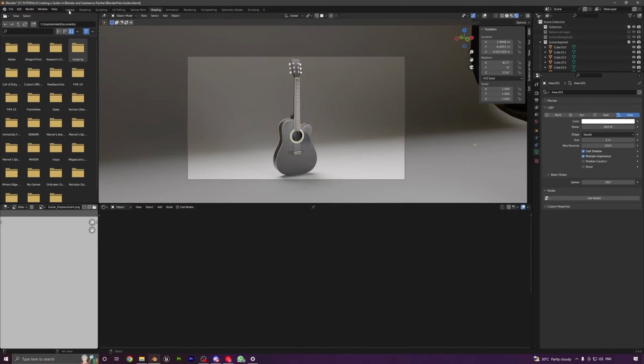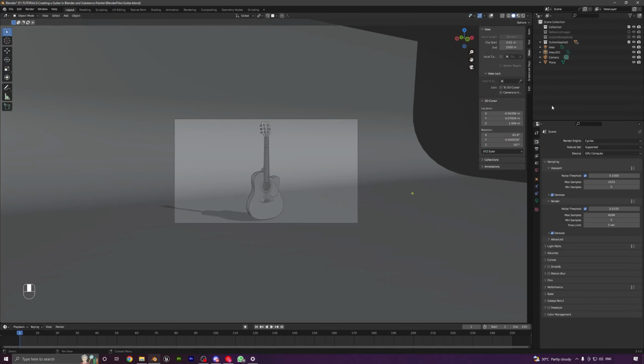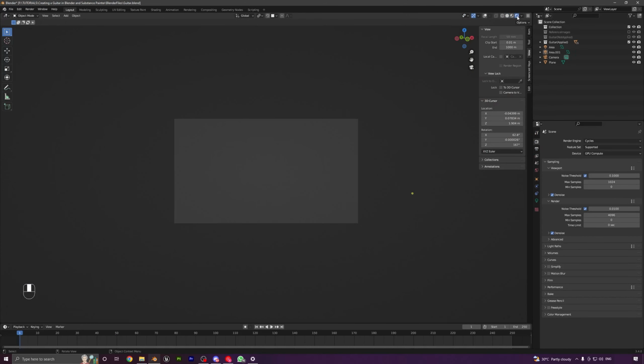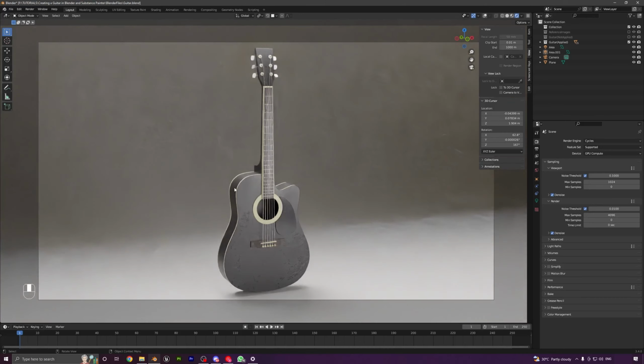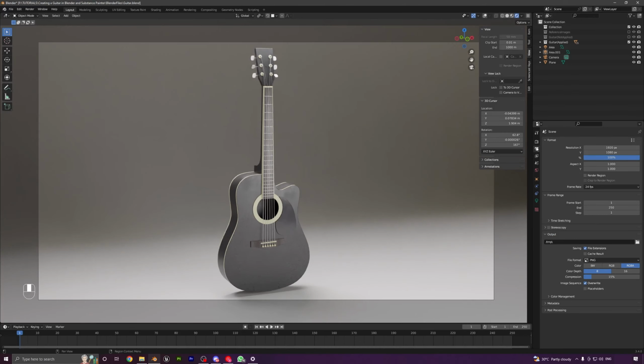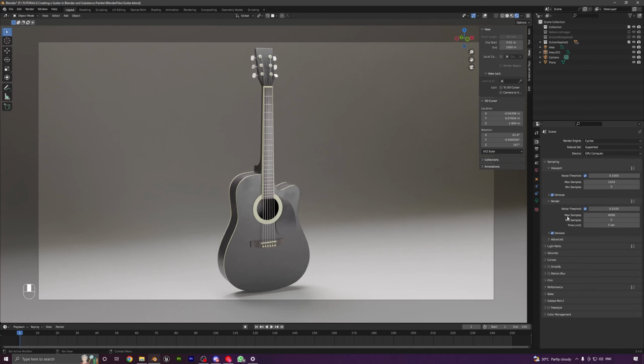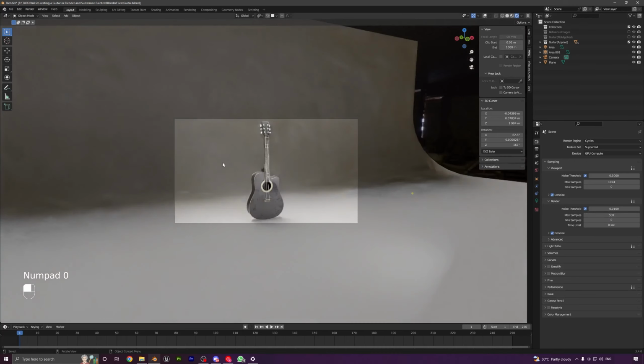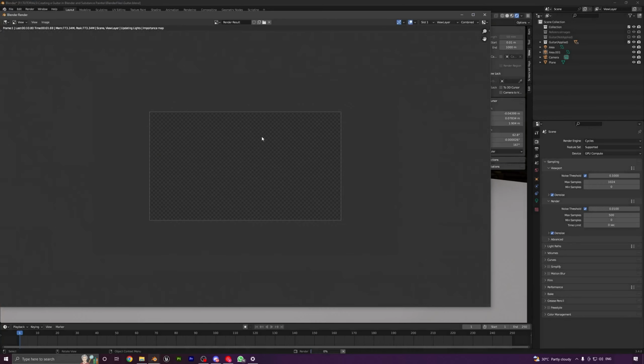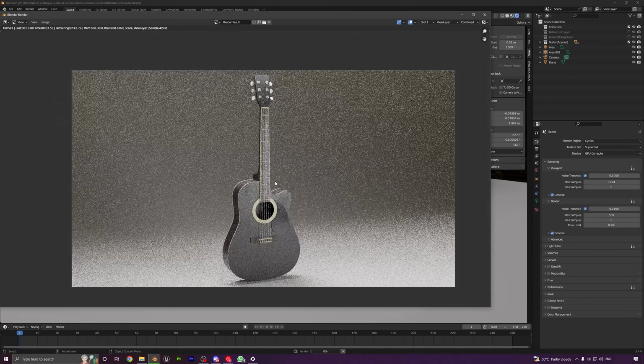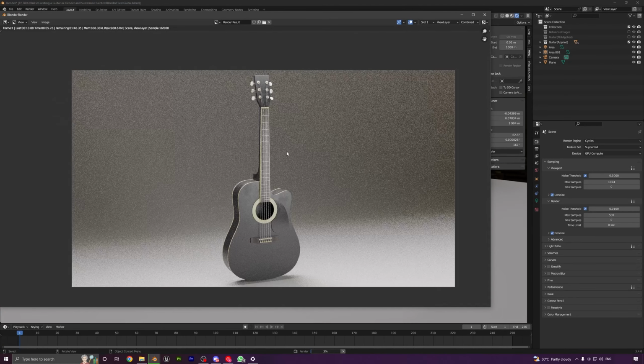Something like this. What I will do now is quickly check this. You can change the resolution from over here, but let's just quickly render it out once. I will decrease the samples from 4000 to maybe something like 500 for now, and quickly hit F12 on your keyboard, and you can just wait for the render to finish. It might take a little while depending on your system, and I'll just come back when it is finished.